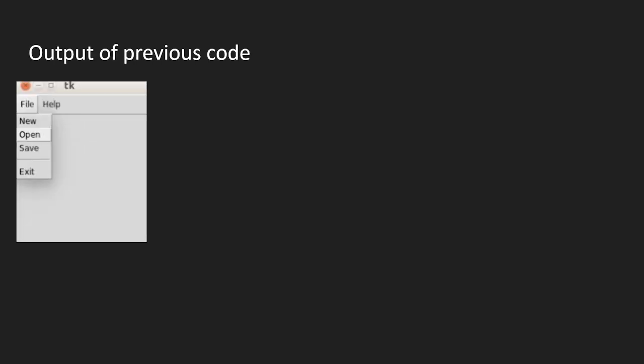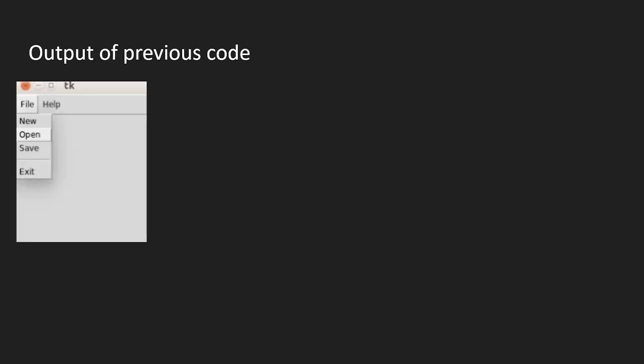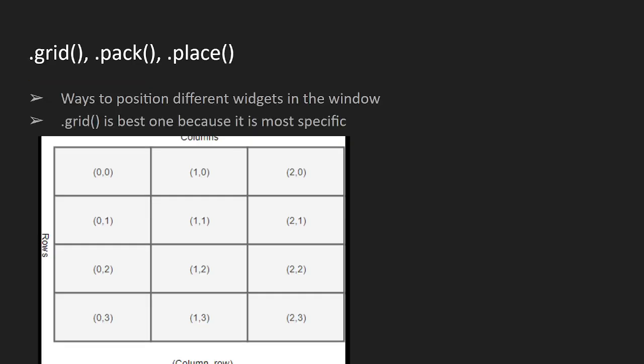So on the next page, you can see a better image of this. It'll create a file menu. So first Tkinter will create a menu bar, and then it'll create the file sub menu, and in that file menu, it'll add the list of items like new, open, save, exit. So yeah, that's the heart of many applications in Windows.